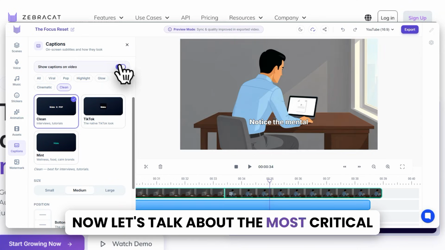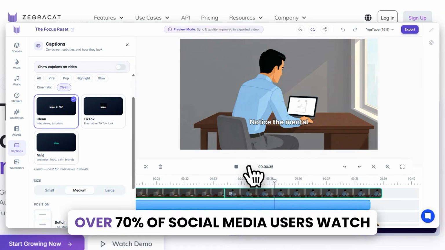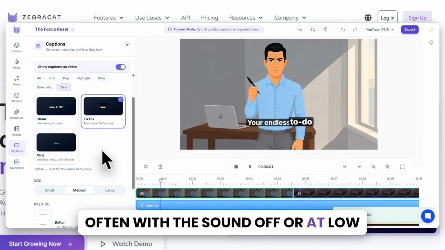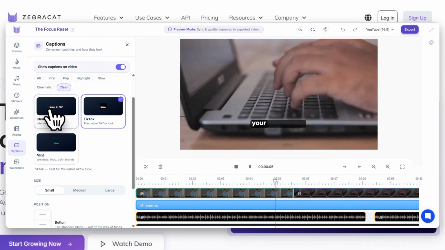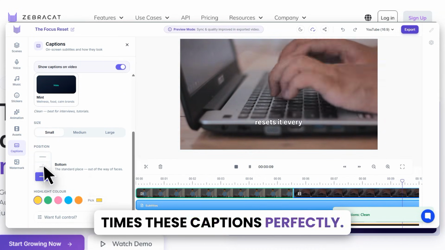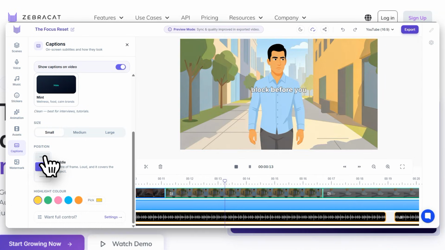Now let's talk about the most critical visual element for social media: the captions. Over 70% of social media users watch videos on mobile, often with the sound off or at low volume. Dynamic captions are non-negotiable. Zebracat automatically generates and times these captions perfectly, but we want to customize the design to maximize readability.